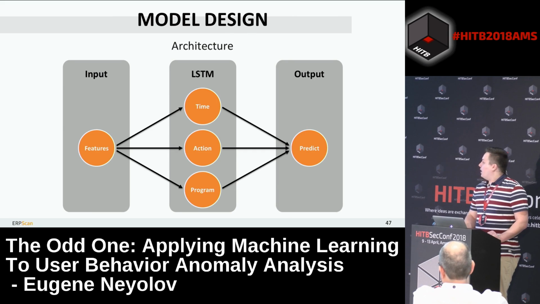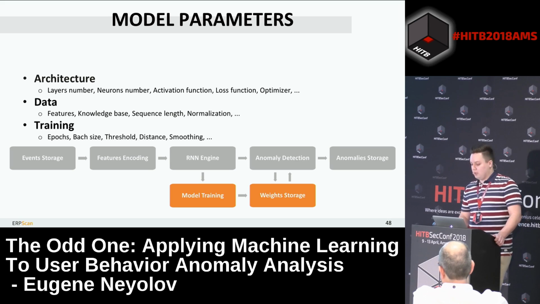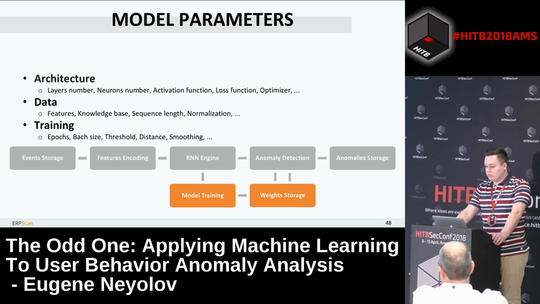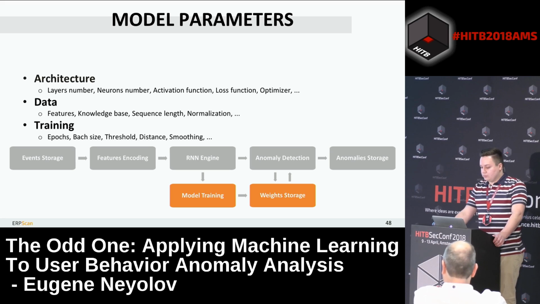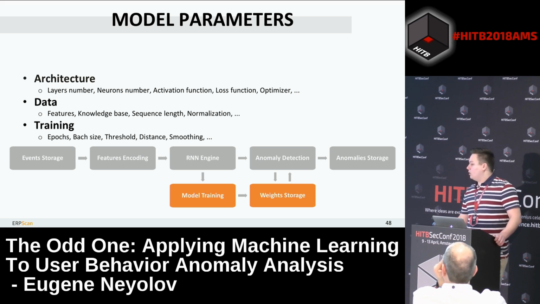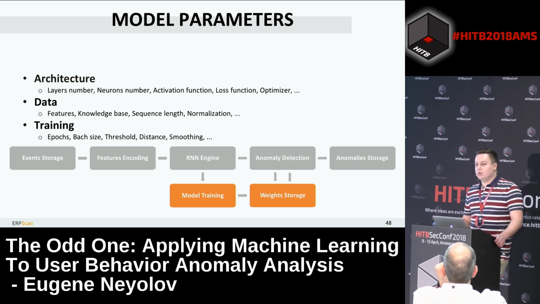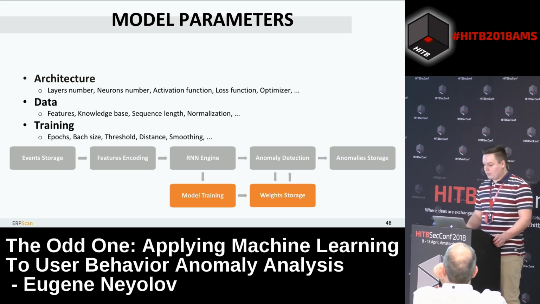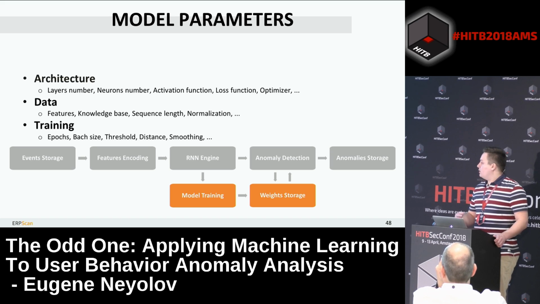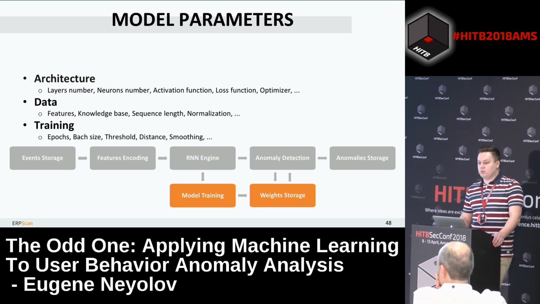So when we build this model, we have a bunch of parameters that we can tune. These parameters are relevant to architecture. They are also called hyperparameters. So these are global parameters that define the high-level behavior of a neural network. The data parameters are about how we cook our data, and finally, training parameters are about how we see the results and how we tune the accuracy, like thresholds, smoothing, or other things. So finding the best options for these parameters is partly an engineering task. You just need to try several options and see what works best.